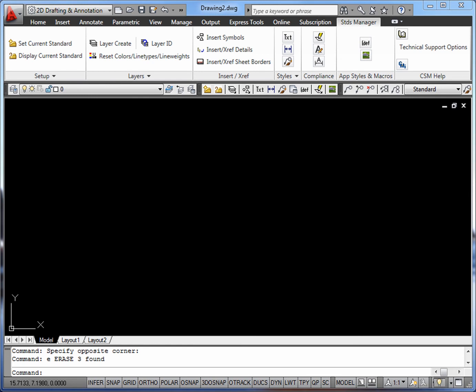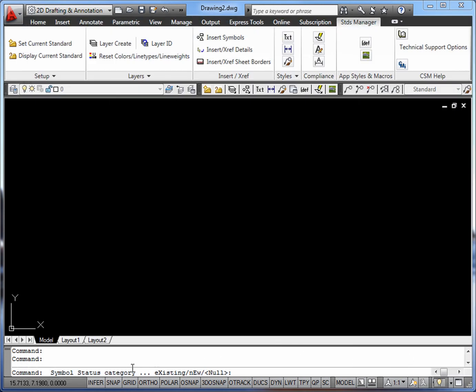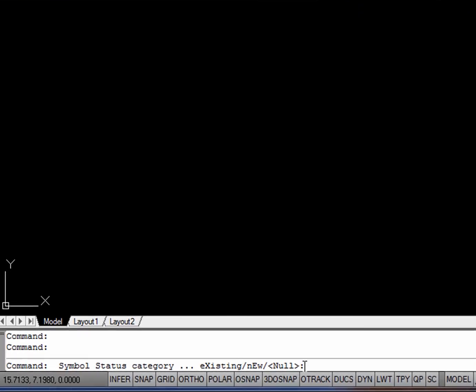When using the wildcard capability in the insert symbols, what the user is going to see is when they insert a symbol that has that wildcard, I click on this guy, I'm going to go ahead and insert it, and notice that the command line, based on how we set it up in the admin, allows the user to either pick an existing, a new, or the null. So if I set it to existing, and I'll insert it, notice what layer it goes on.